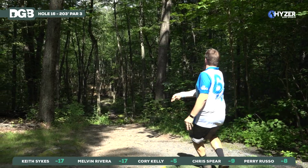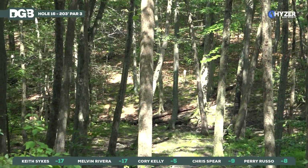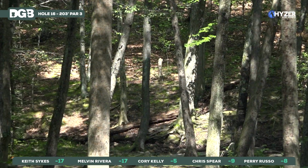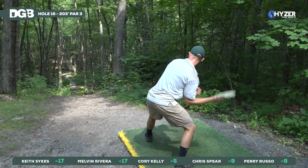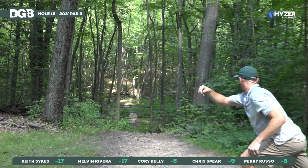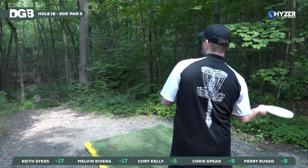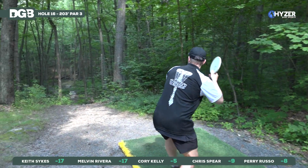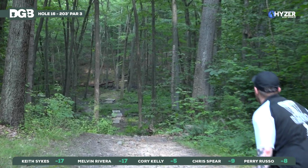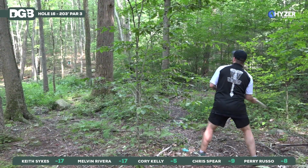Chris going to that forehand line as well. This looks like that hex again. Yeah. A little too straight for that shot, I think. Not too much disc necessarily for this hole. It's going to be that justice out of Perry after a couple wind-ups. Man, he throws so hard. He's throwing harps and justices like they're a basic stable disc. Not overstable at all. I'm gonna guess that was the Devil Hawk there.